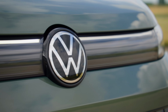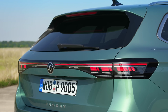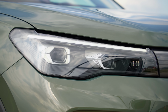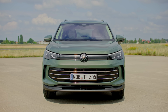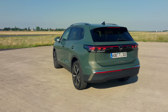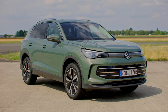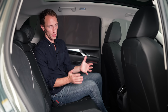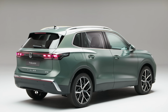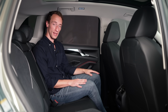On the outside, it's had a similar styling treatment to the recently announced VW Passat, a car which the Tiguan shares many new parts with. The new SUV has new slim headlights, a large lower grille, and a lighting strip that stretches the width of the rear. While it looks different, the size and shape haven't changed a whole lot. The new model is 30mm longer and 4mm taller than before, but the wheelbase, which is the distance between the front and rear wheels, is exactly the same as it was before.